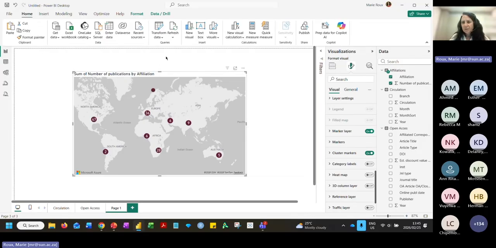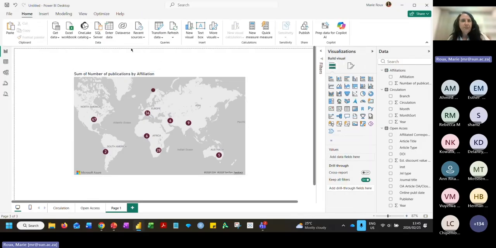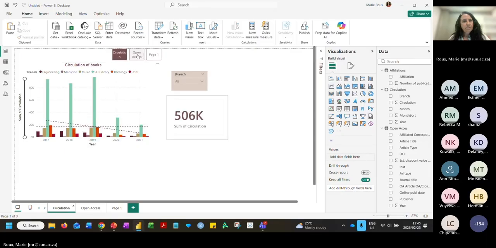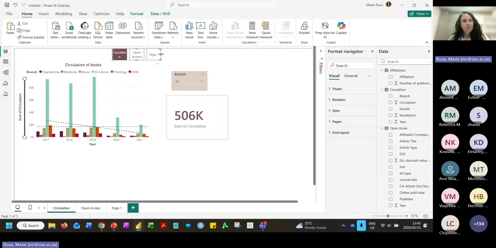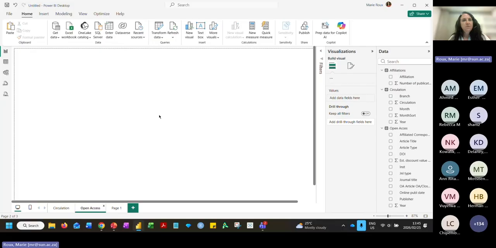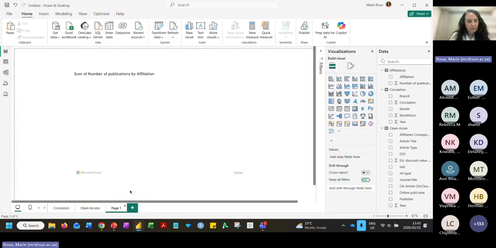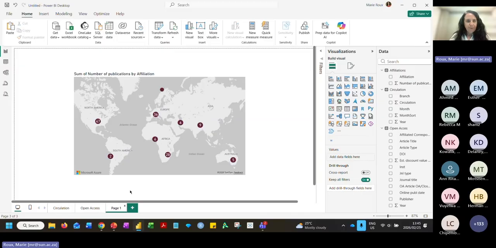I'm not going to customize further because we need to look at the other details that I need to show you. I just quickly want to change this so that it looks a bit better. Rename this last one. I will just call it world map. You will see it zoom in and out as soon as we make changes here.